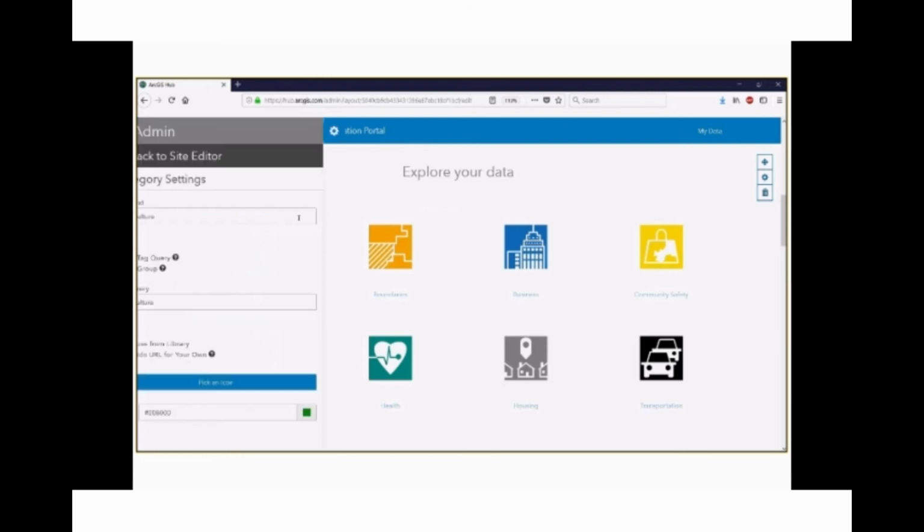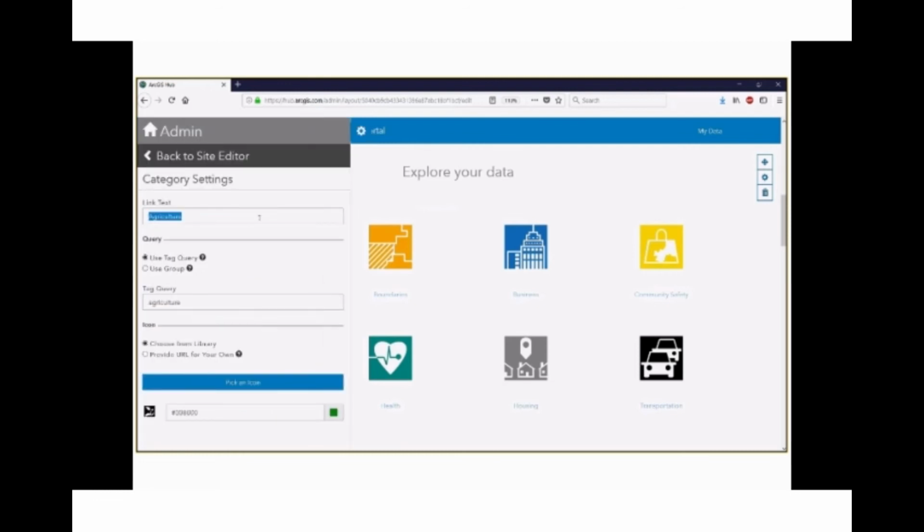So I simply come here and say, I want to call this webinar, and in the query, a query is simply how will people search for this data? Where will this data come from? Will I use a tag or will I use a group? I feel like, well, let's use a group because we have created a group and it will go to waste if we do not use that group. I mean, surely want it.